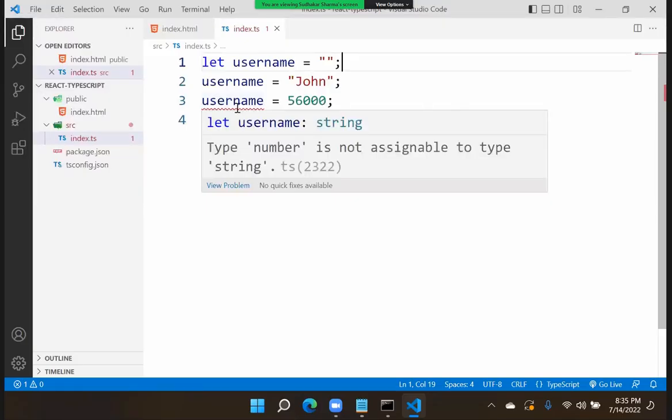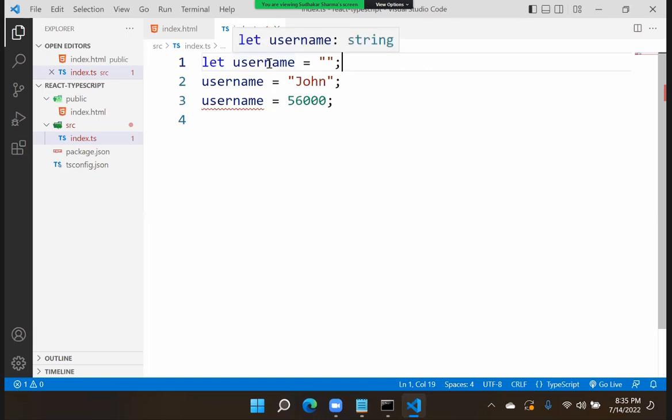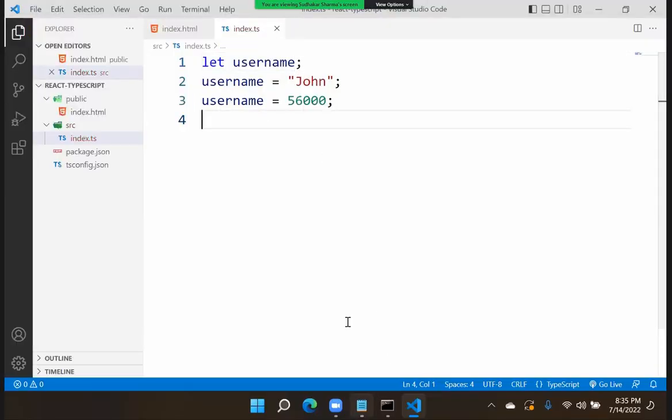It says that number is not assignable, but I haven't mentioned the data type. It takes it as string. If I initialize any number, then it will not take string because it is number type. This is type inference. It doesn't depend on assignment, it depends on initialization. That means what you initialize is important. This is what type inference is.